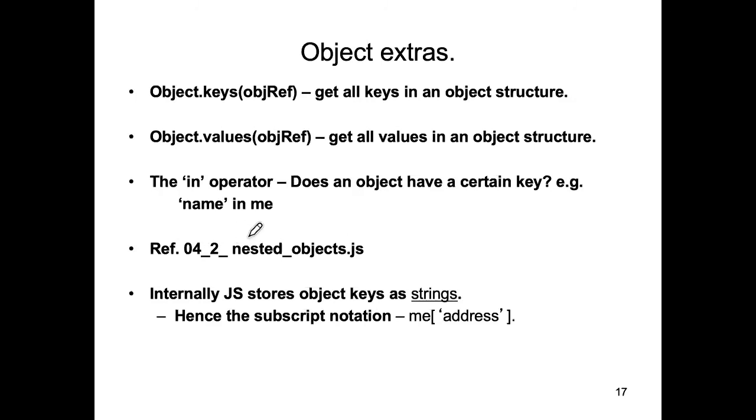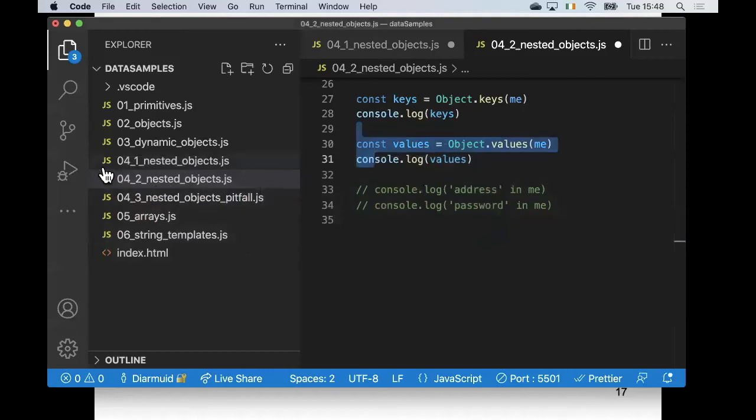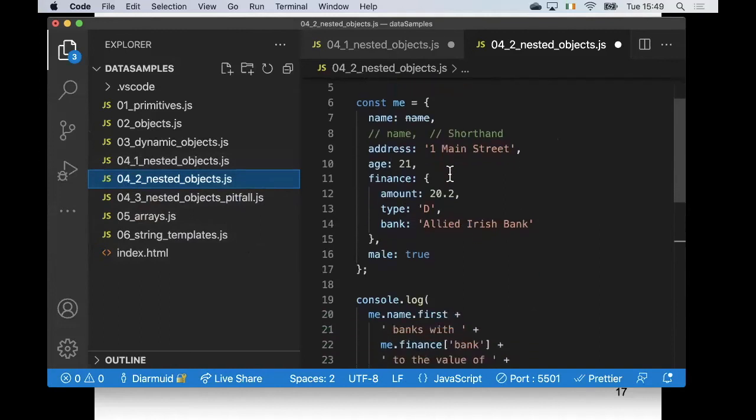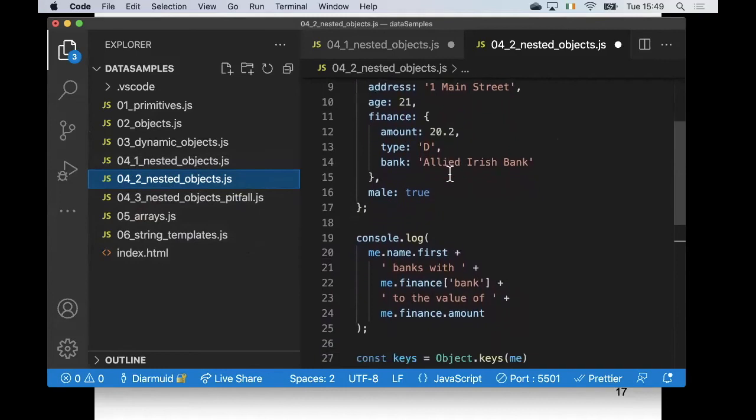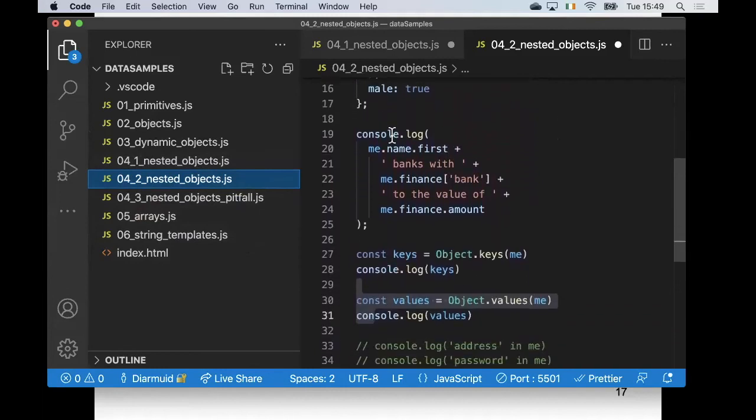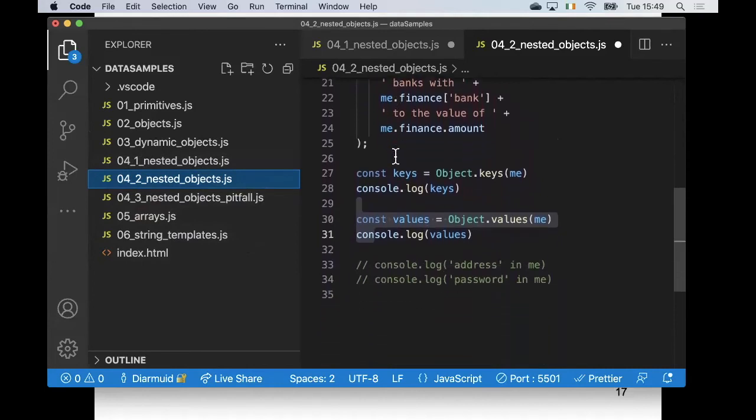Reference 042, nested objects. I guess we're using them in there. I have my me object again, and console.log me.name. That's okay, there's nothing new there. Where do I use the in operator?